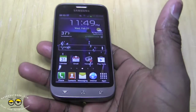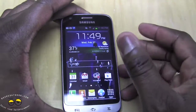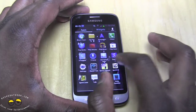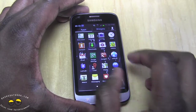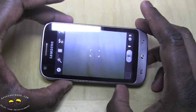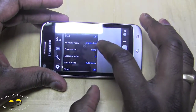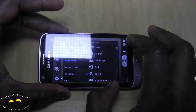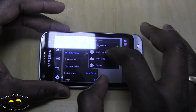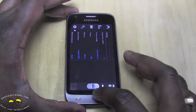The battery life on this is very good. You can get up to about 16 hours of battery life with use, and it handled very well. It takes some decent pictures. The camera app is a standard app you find with most Samsung devices. You can see the camera app here, and it takes some decent pictures. You don't have the whole slew of camera options that you have on the S3. You do have the night modes and things like that, but you don't have the other shooting modes like Share Shot, because there is no NFC with this phone.